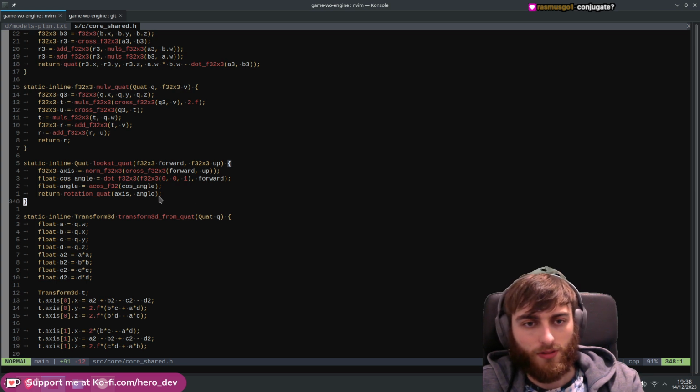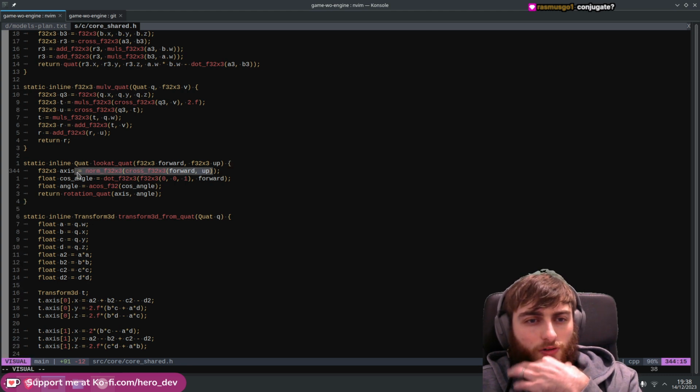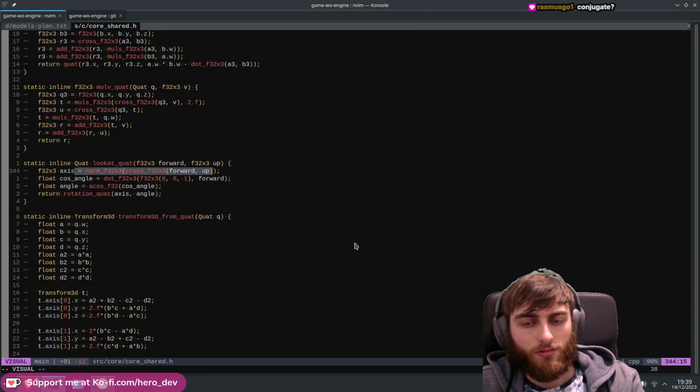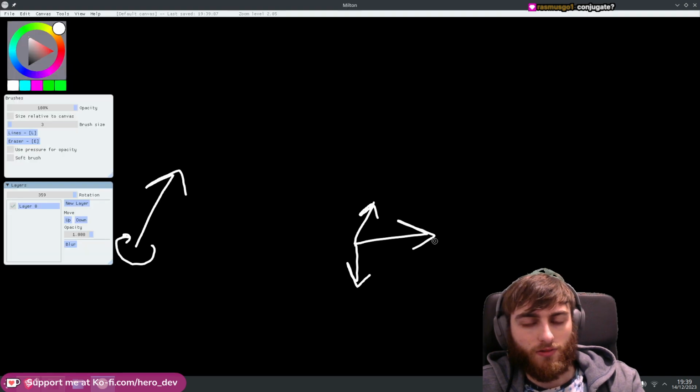Wait a minute. Given a forward, you cross and get the right. And how do you go from this vector, how do you rotate to get to this forward or something like that? Yeah, maybe that won't work.